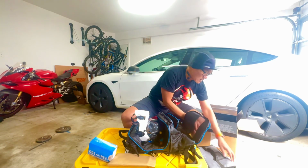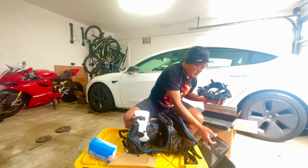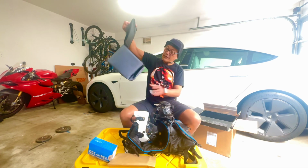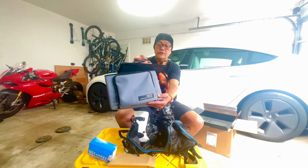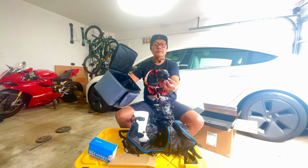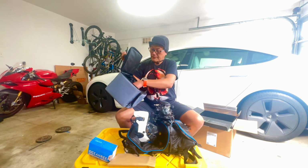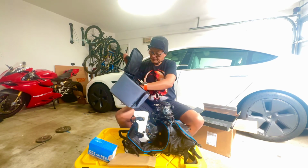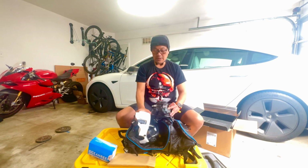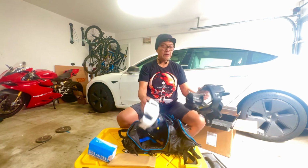Okay, this one is the second. By the way, this is the bag for the Reef 2. Ocean Reef 2. This is it. Second stage. I won't be using this anymore for a bit. So, check this out. The difference between these two.